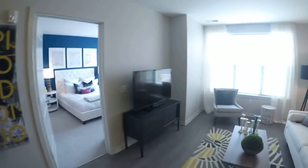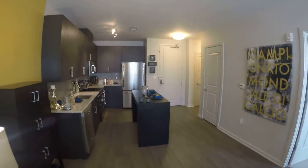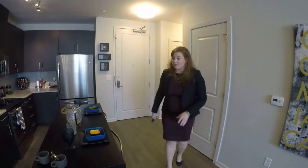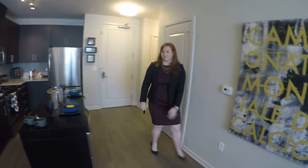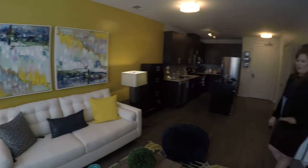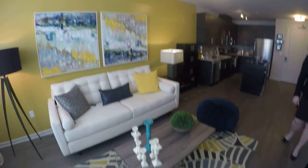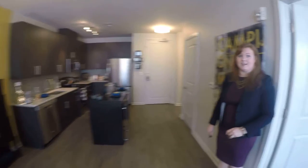So we flow from the kitchen into the living space, which is pretty much just one large open room. And real quick — this is a piece of furniture, not an island. Right, so this is a piece of furniture that we put here just as an idea, but there's certainly room. If you wanted to put a regular dining table in the middle or against one of these walls, there's plenty of room. It's a big space — for as long as the living space is, it is deceivingly kind of wide. It's plenty of room for full size furniture. You can really get even a sectional in here. There's a little bump out here that's a perfect spot for your TV.